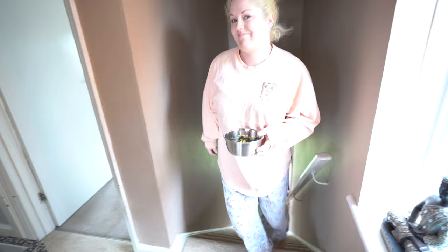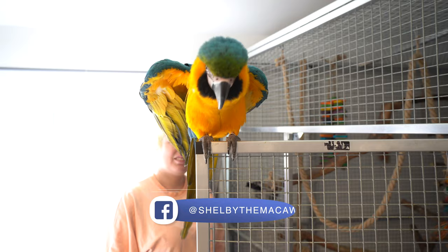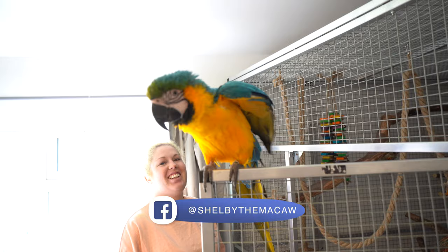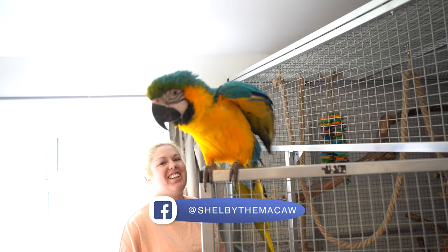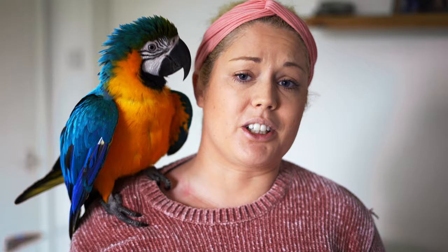Whilst we're doing this, Shelby is still in bed — she hasn't actually got out of bed at this point. Once we've finished steaming everything and let it cool down, we take it upstairs to her and give her breakfast in bed like the queen that she is. She will stay in her bed until about 11:30am, enjoying some time alone, some eating and some preening time. I use this time to get things done around the house, do some tidying up, get some online work done, whilst I haven't got the macaw chasing me around the house and clinging to my shoulders.